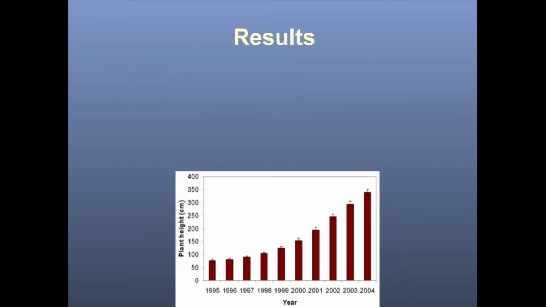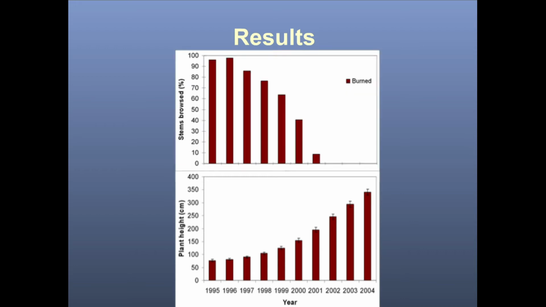Just like some of the preceding slides, we're going to look at year on the x-axis, and on the y-axis we're going to have plant height growth through time, and this is for the burned area. So we see through time these plants on average grew from being 75 centimeters tall to being over 350 centimeters tall. Now this is really exciting to us. As far as we know, this is the first reported upland aspen recruitment for the park for several decades. So it's really exciting for us.